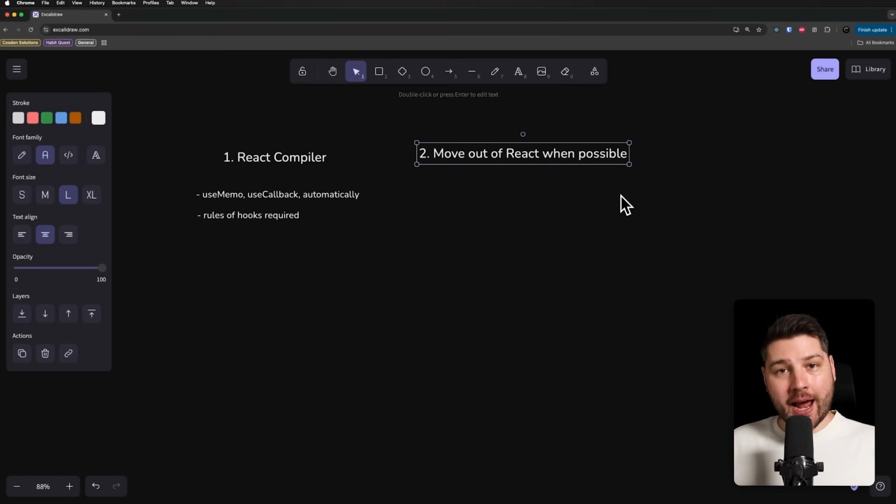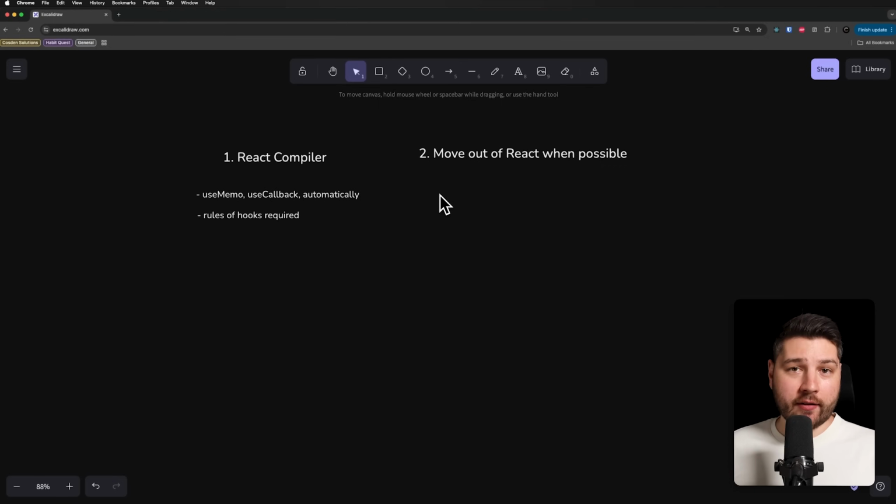What I'm saying is that React is made to build user interfaces. It's a JavaScript library that helps you build user interfaces, and it excels at doing that. But when building user interfaces, there's often a lot of different things that come into play. For example, data fetching. To build a user interface, usually you would need to fetch data from some place that is not going to be hosted in the application. So data fetching is something that we add on to building user interfaces, and these are things that are not part of React directly. It's about those things that I'm talking about, to try to move them outside of React whenever possible and whenever it makes sense. And here's why.